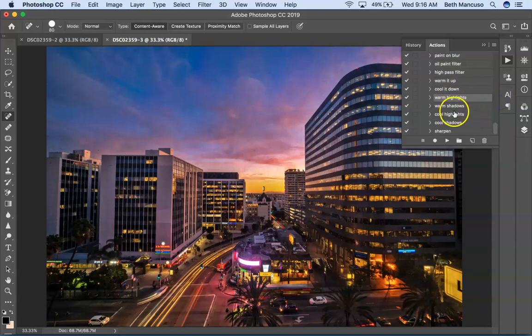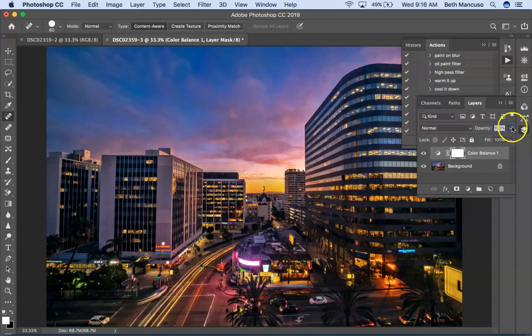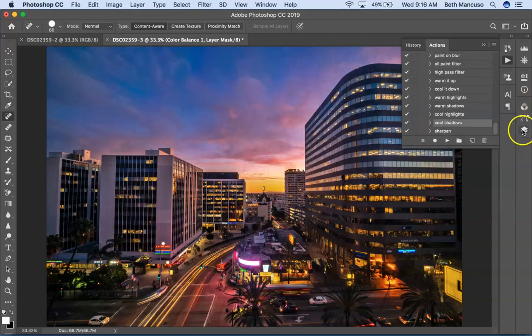And then I could also try play around with my shadows if I wanted. We could hit cool shadows to add kind of a contrast between the warmth and the cool. I sometimes like to do that. So I'm just gonna barely add a little bit, so 24%. I think that looks good. I'm gonna flatten it, Command-Shift-E.